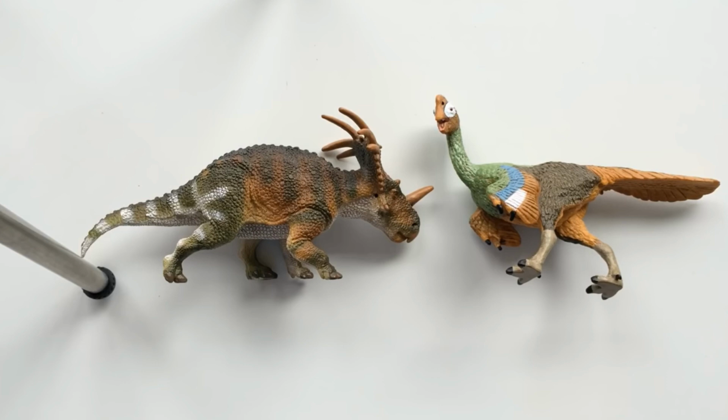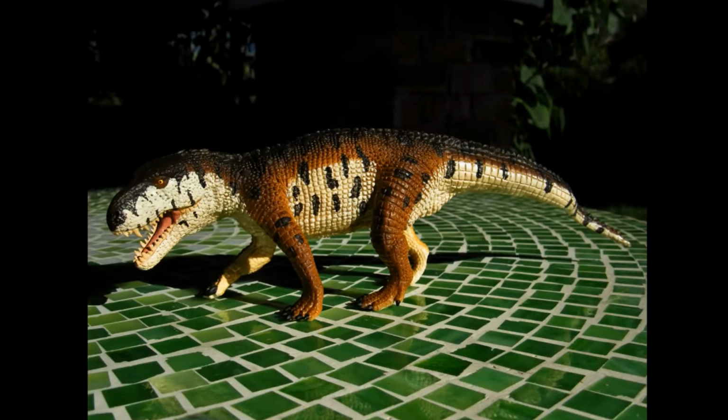Well, currently at least. You don't know. Safari Ltd has some more figures that they haven't revealed quite yet. We're gonna see. But currently, the Styracosaurus is my favorite of the ones that have been revealed so far. And now for the last two that we currently have revealed.